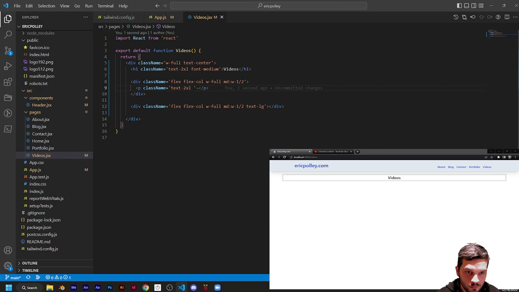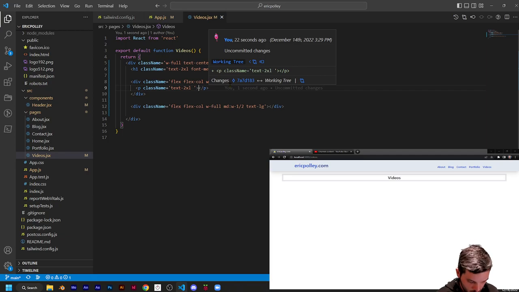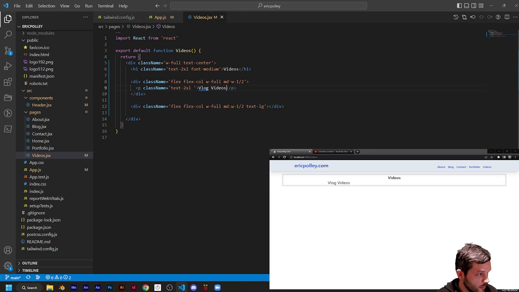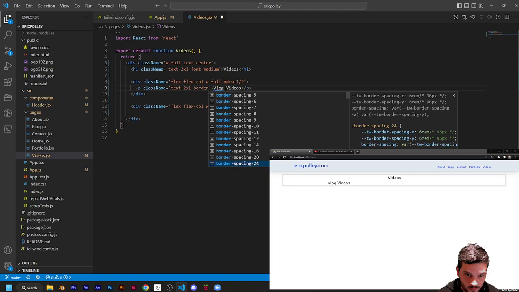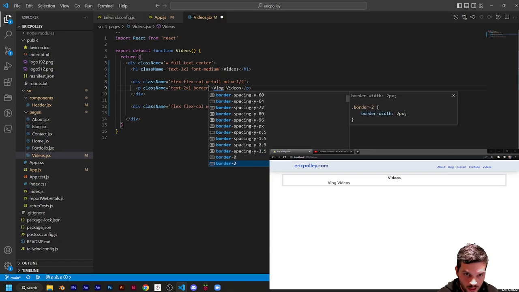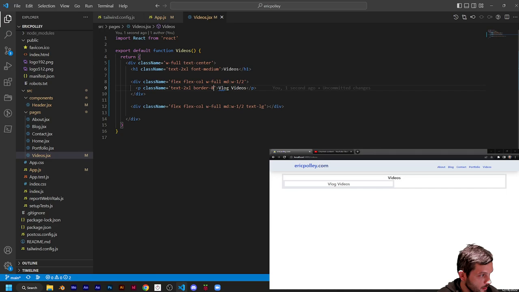So here I wanted to put some extra large text, double extra large. That being instead of videos, so I have my vlog videos. And you know what would be great is if I put a border around these as well. Border, and what was it, just border dash a number, right? Dash, okay, there we go, dash 8. Let's try that. I like this, like, see-through borders. I don't know why. They're, like, faintly there.